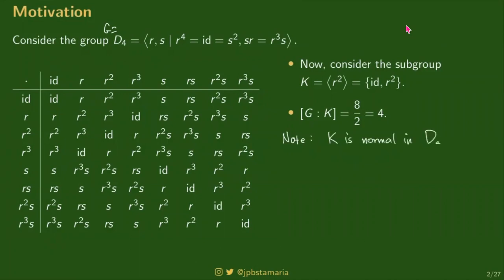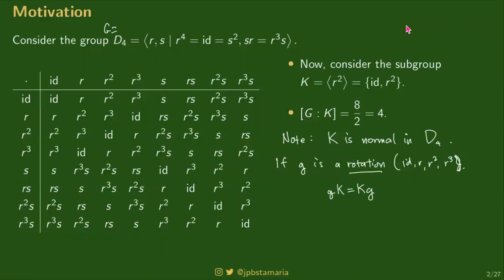Why is this the case? Well, first of all, if G is a rotation, when I say rotation, I mean any of these: ID, R squared, R cubed, then obviously GK is equal to KG. Kasi ang laman lang naman ng K, mga powers lang din ng R. Di ba?